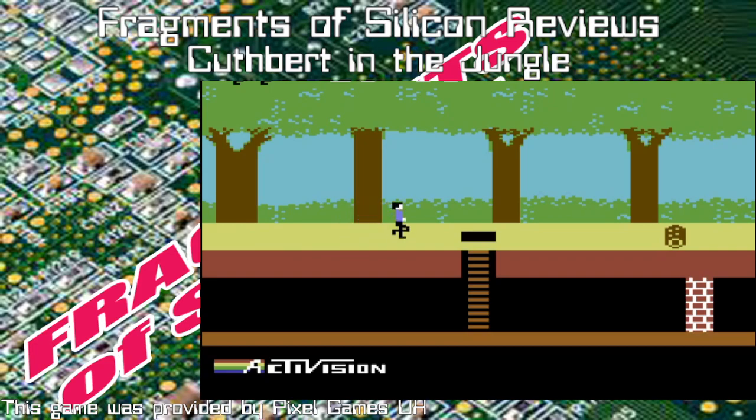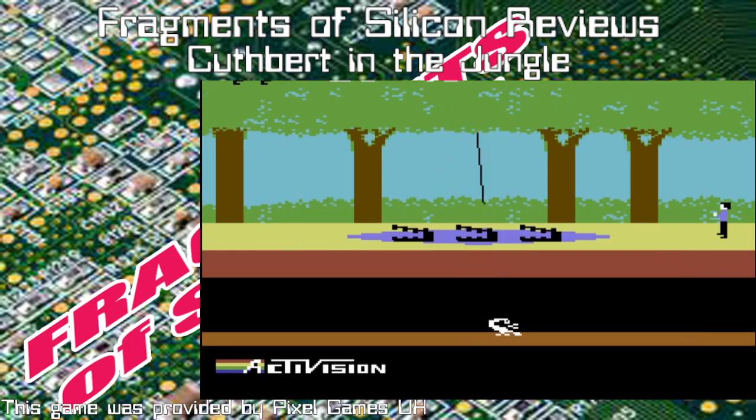we're playing footage here. Who's this from? It's from Gan's Teeth. Okay. But I specifically wanted footage of the C64 version because this really puts into context how big of a ripoff Cuthbert in the Jungle is.